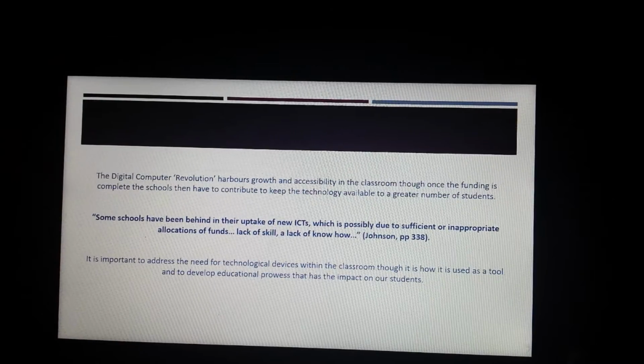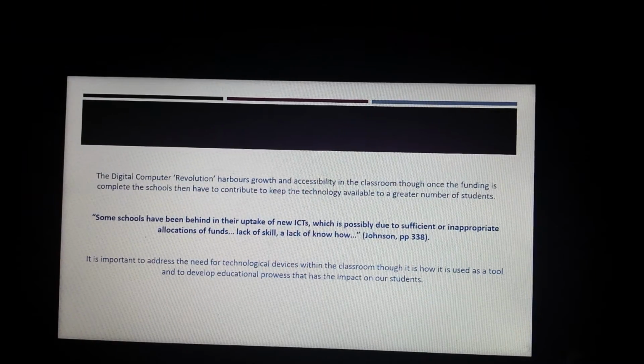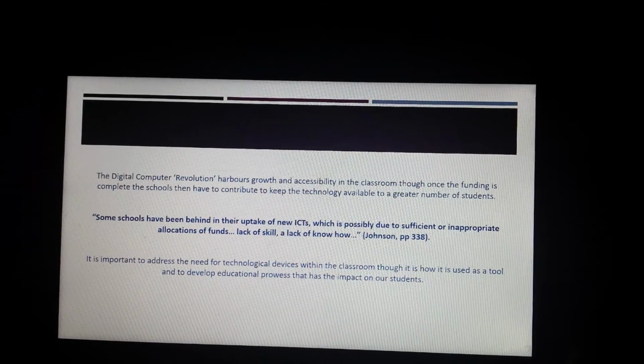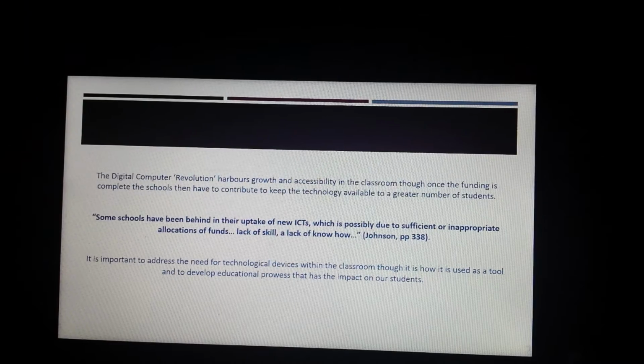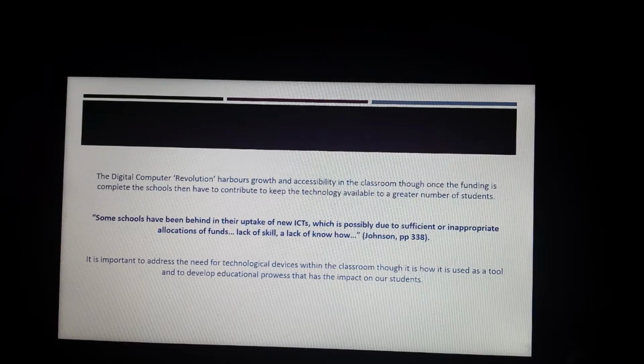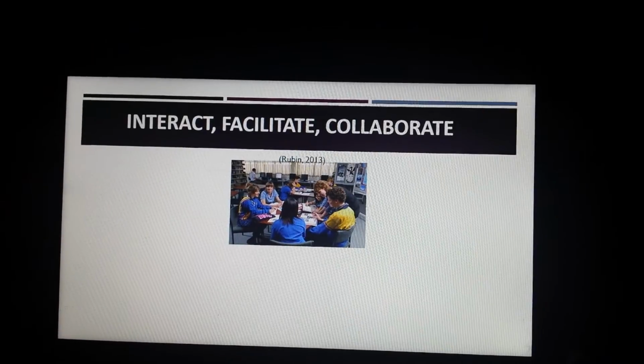It comes to a point where it is how we use the tools and technology that has the impact on students. It is about ensuring all students have the opportunity to use and develop their computer skills, even if it is one computer lab shared amongst the school. Equity and fairness has to be addressed to ensure the best for our students.